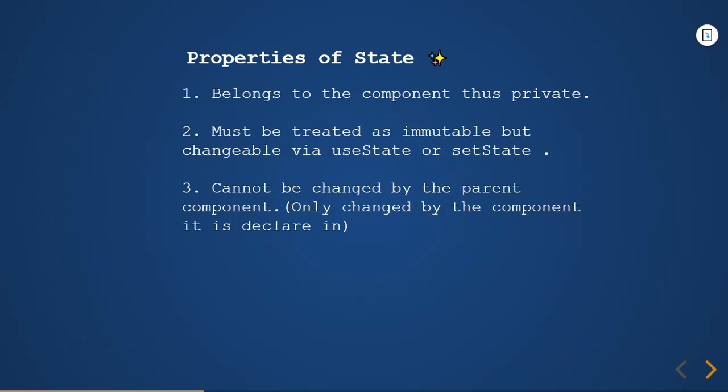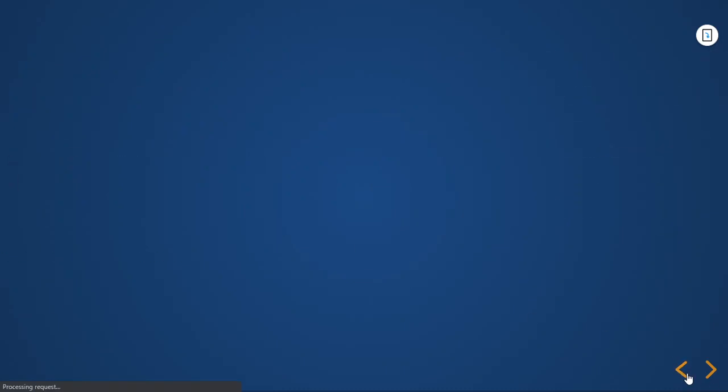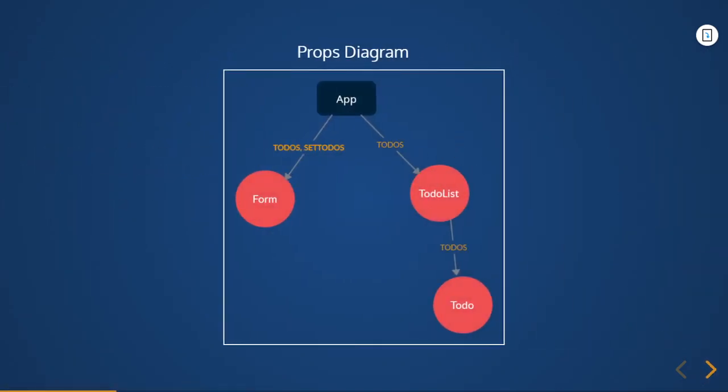For example, if the app component has state, it can give its state to other small components. Let me show an example here, an example with a prop. If I look at this diagram, when app has state, it can share it with the form, the to-do list, the to-do, anywhere. But when it comes to form having state and sharing it with to-do list, it becomes a bit hard. So what we do is we carry the state from the form and put it within the app, so it can be accessible to the to-dos.